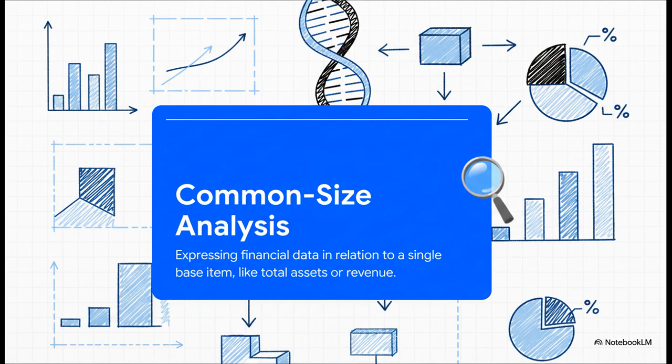And our second tool is something called common size analysis. This is kind of like creating a blueprint or an X-ray of the company. We take a whole financial statement and we turn every single line into a percentage of one big item, like total revenue. All of a sudden, we're not looking at raw dollars anymore. We're actually seeing the company's financial DNA, how it's built, its basic structure.